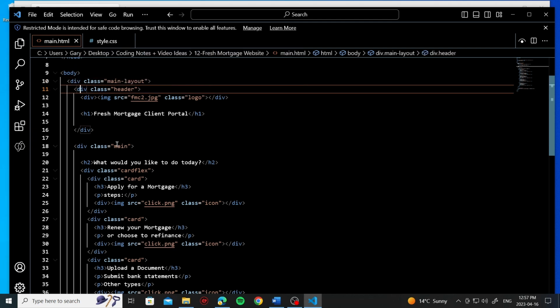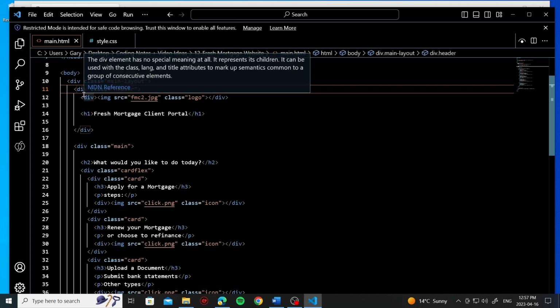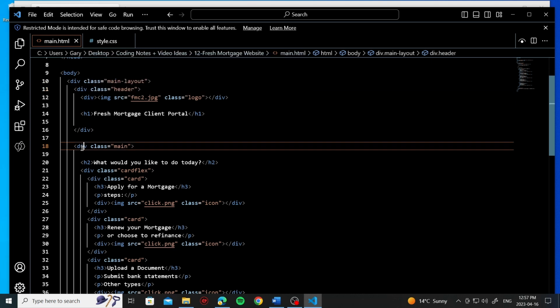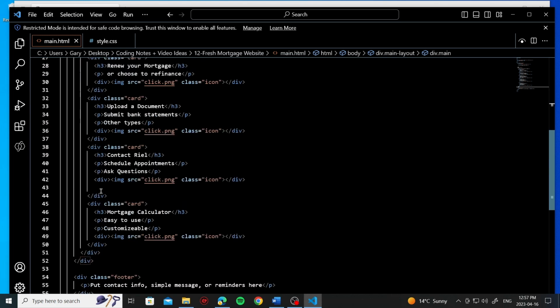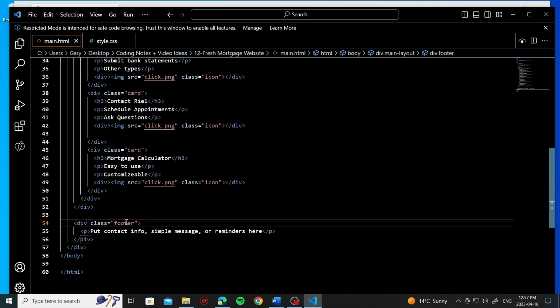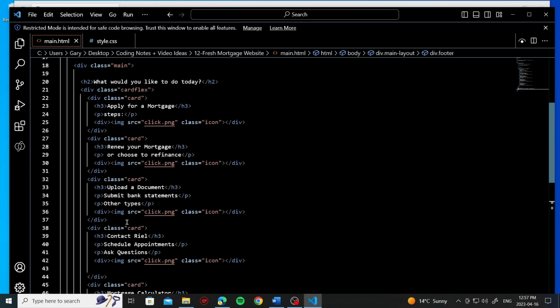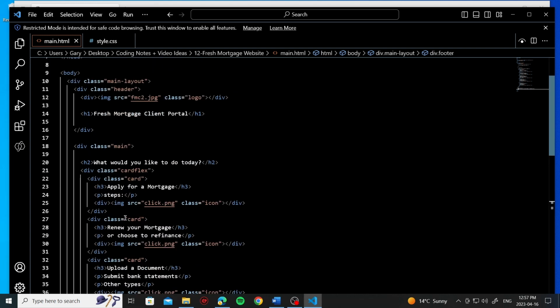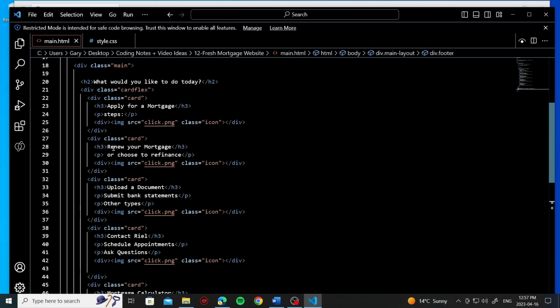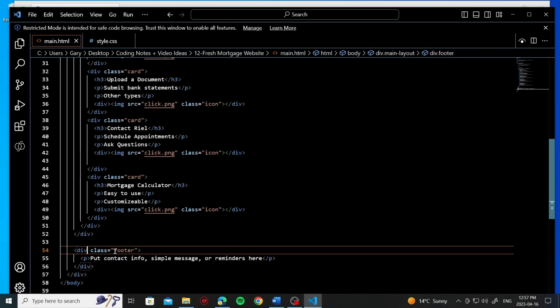So I've created it into three sections. A class of a header, a class for my main content, and then obviously at the bottom, I've got another class for my footer. And why I like this is because it'll always allow me to play around with the entire layout, but it'll also allow me to play around with the header separately, the main body content that you see separately, as well as the footer separately.